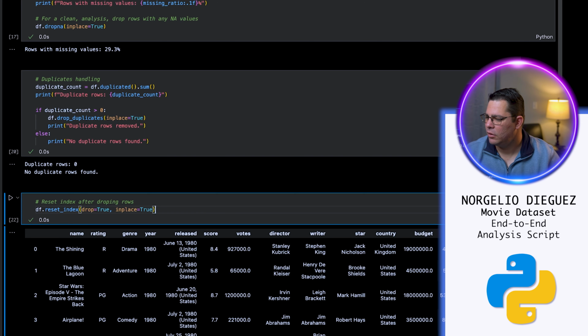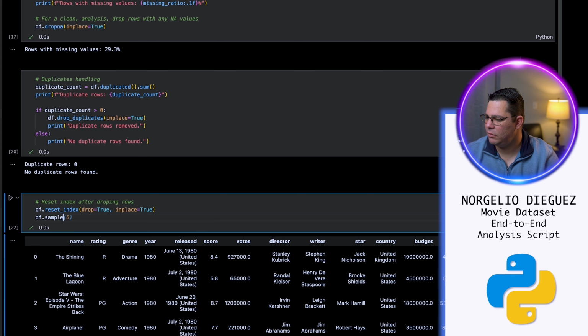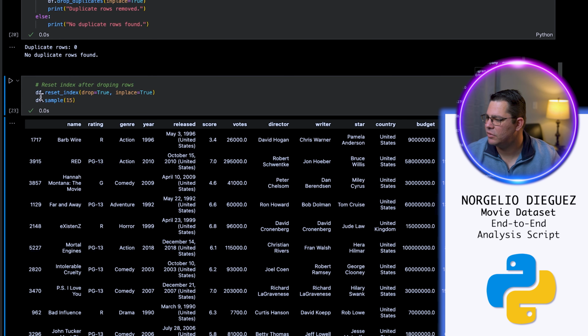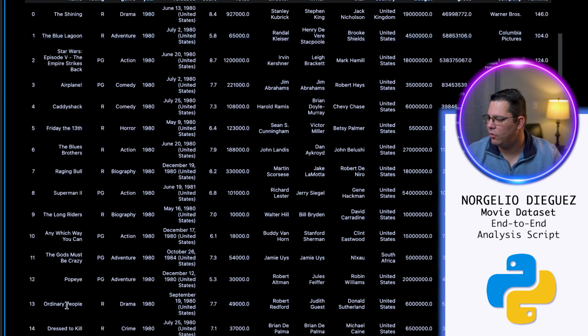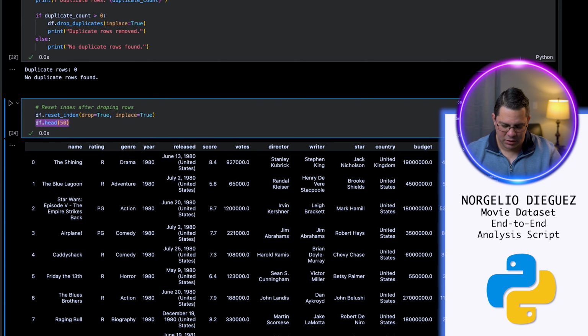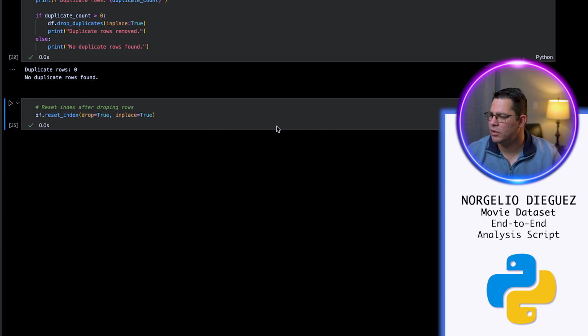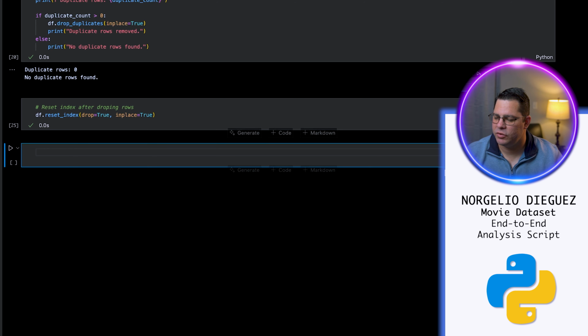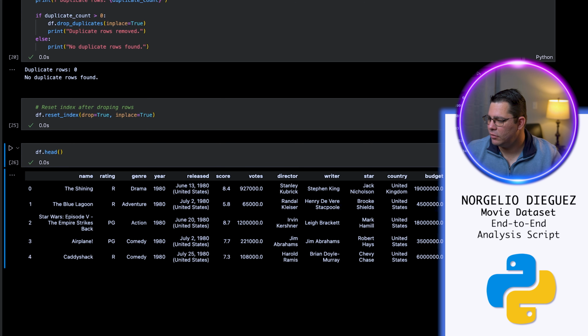That should work. Now, if I do a data frame dot sample, I try with 15, that will work. We can see, well, not in sample. In sample we cannot see because sample picks different rows just to give you a sample of the entire data set. We can do a head, and let's go to 50 again. And then we see that for 15, 16, 17, the index has been reset, which is good. Let's delete this, and then we jump to the next one. So after resetting the index, let's look at the data very quick. So we cleaned everything.